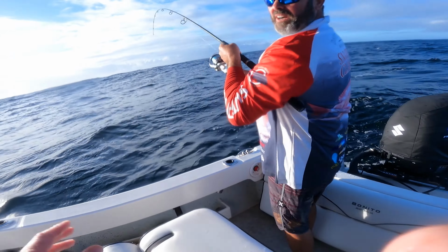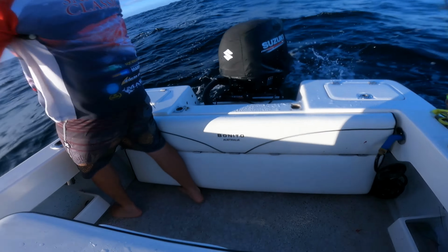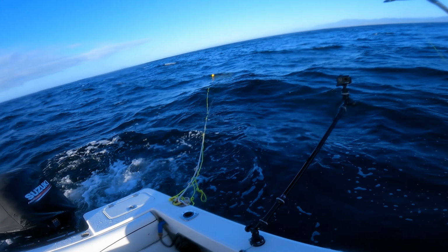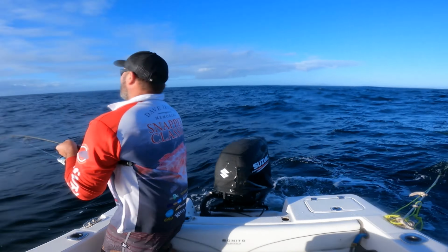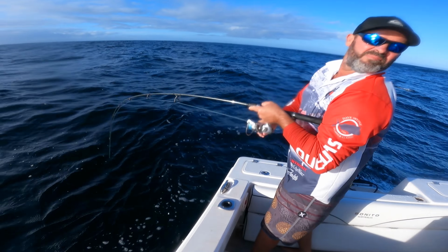Man, look at that sounder. That rod, bud. Not even really hitting it, mate. No, they're just laying on. Farting with it, aren't they?